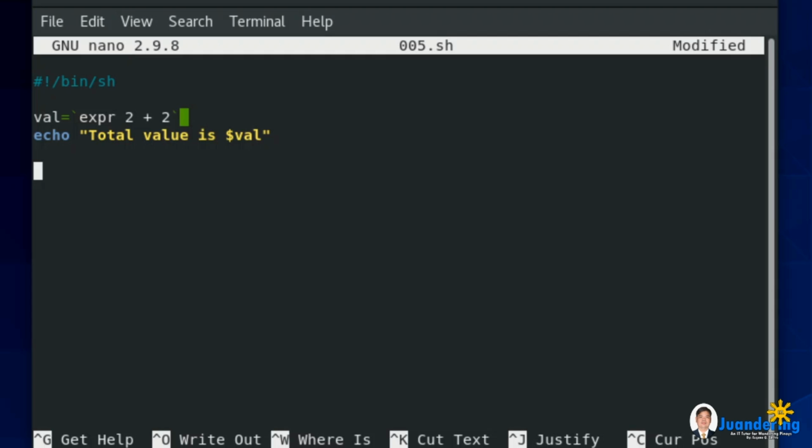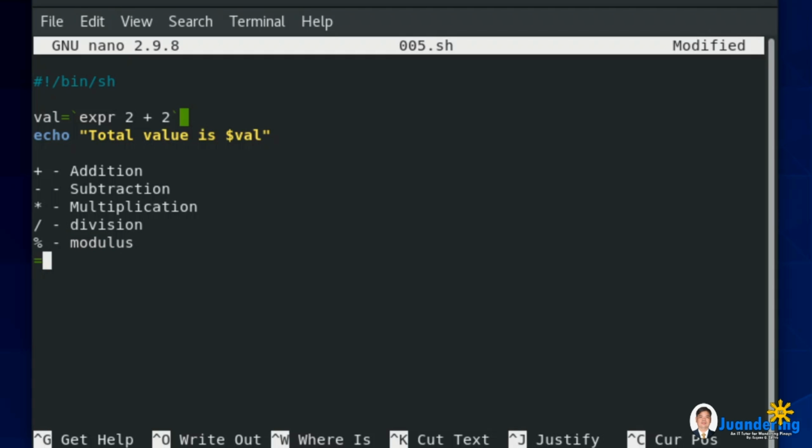We have the plus symbol for addition, the dash for subtraction, the asterisk or star key for multiplication, the slash for division, and the modulus.